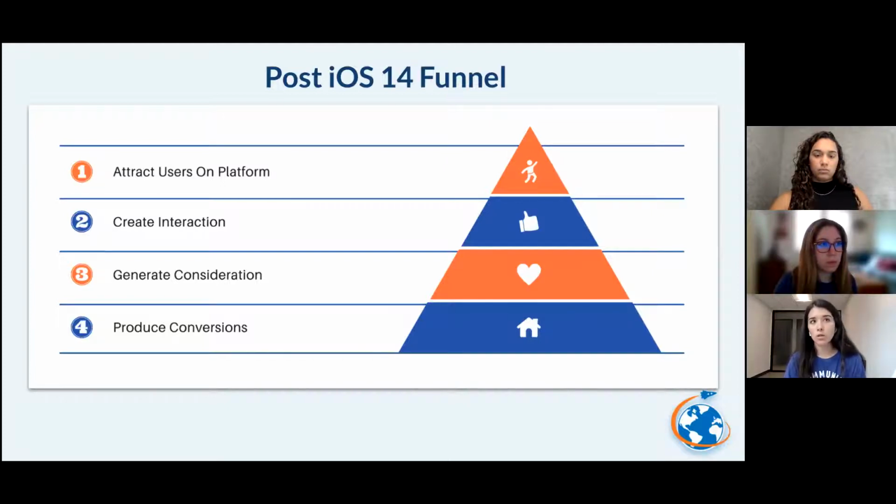And again, we'll touch on more of those campaigns in detail a little bit later. So once we fill out this part of the funnel, we move on to donations and producing conversions. The difference here is that most of your audiences are retained right from the platform, and the majority of your funnel is built with people who are trackable and active on the channel that you're targeting them on in the first place. Because if they're not active on Facebook, then you're probably not going to have much luck to begin with.